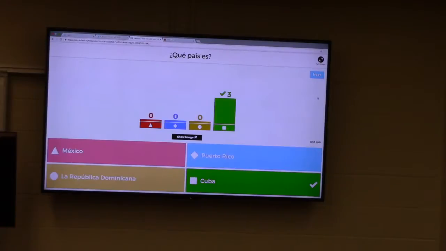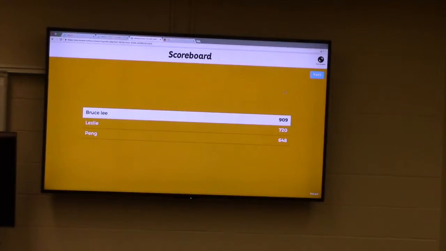Okay. So you'd really want to do this in one of the rooms where you've got the TVs or the projector so that everybody can see the answers. And see, everybody got the right answer, yay. So then you can advance to the next question and it'll show you who's in the lead between each question. So you can get a real competitive thing going between everybody.